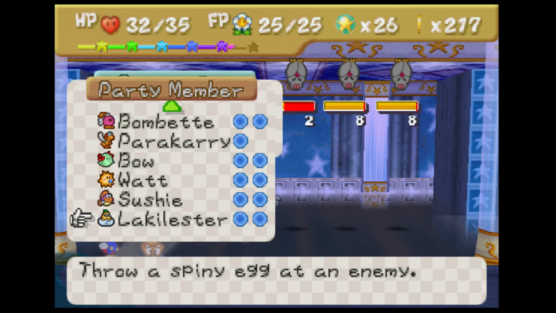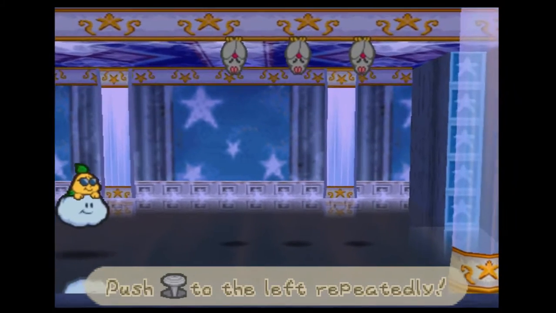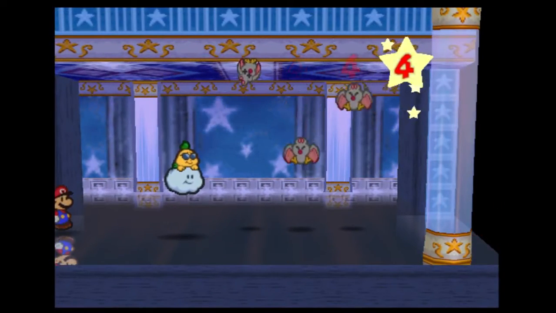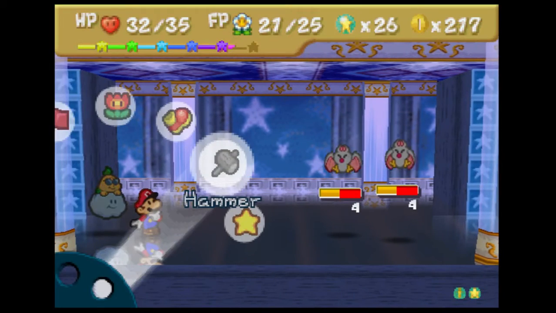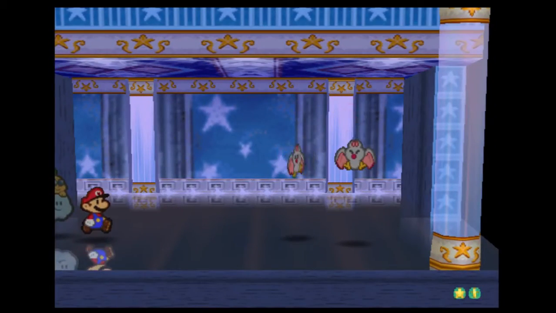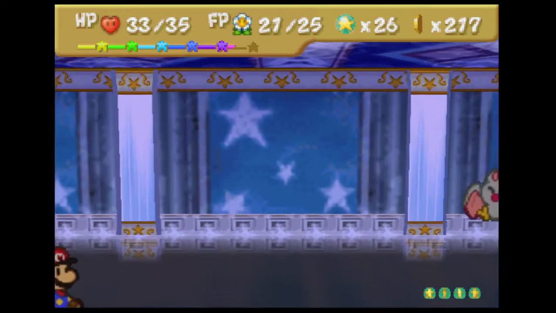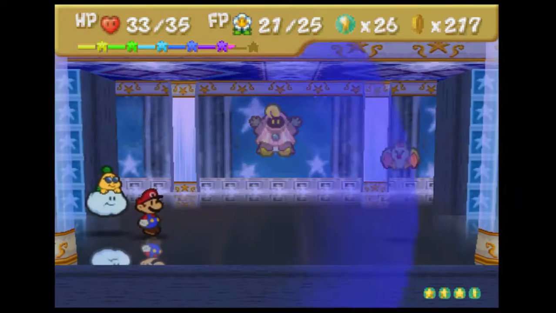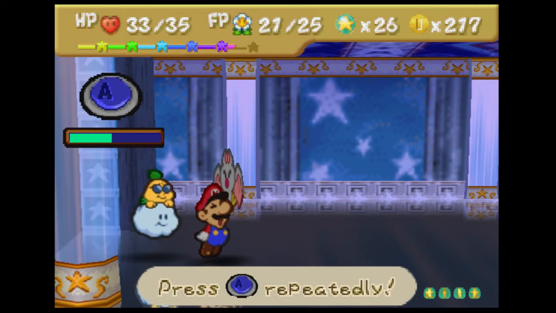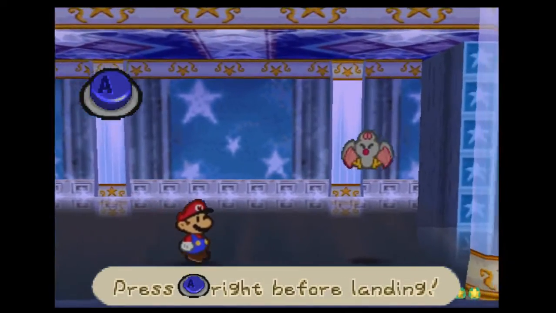We can use Watt, though, or we can use Lackluster. Actually, we can use Lackluster and Spiny Surge. Think it knocks them down? Yes, it does. Okay. Never mind then. There's one way to handle that problem. Yeah, I didn't need that right then, but okay. Obviously, the defense boost means they can't suck any HP. Kinda nice.